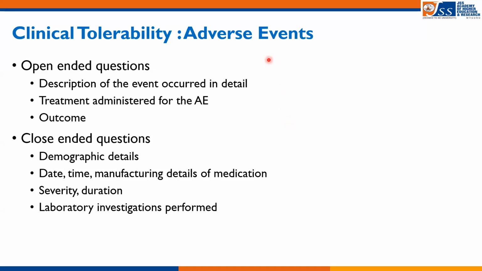The questions can be either open-ended questions or closed-ended questions. Example, what is an open-ended question? Meaning that, okay, you said that you are non-tolerable to the drug. Tell me what happened to you. This is an open-ended question. So they can tell the description of it, how the treatment happened, what is the outcome of the study. All of them, the patient will narrate to the caretaker.